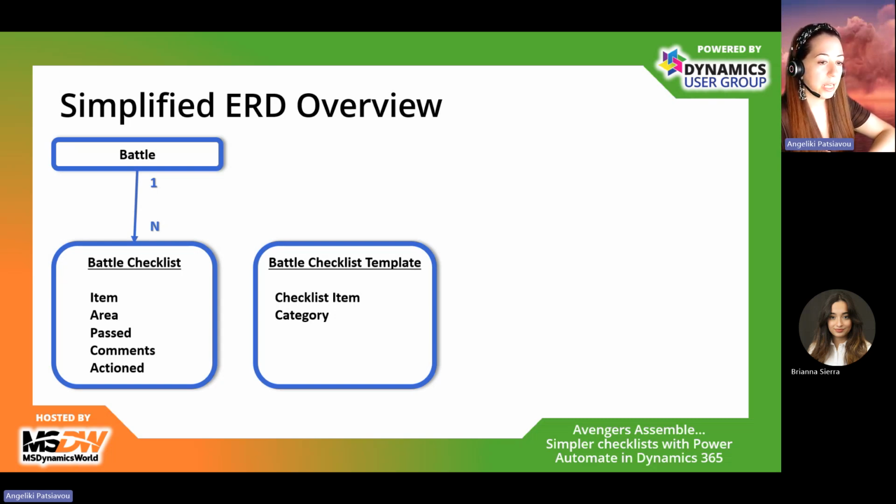So when it comes to, let's say, updating an existing checklist item, adding a new category, or anything in between, we can give access to specific super users, for example, that should be doing that maintenance. No one else can have access to it, and you're maintaining, once again, that golden source of truth. But we're also going to use this entity as part of our automation to load up into our battle checklist subgrid this kind of data when the time is right. And we will see in a moment when the time is right what that means.